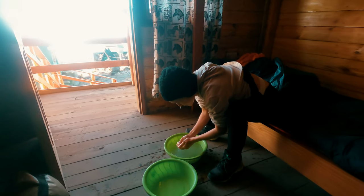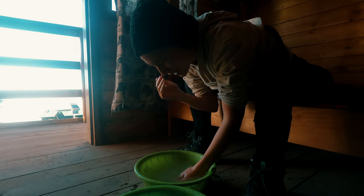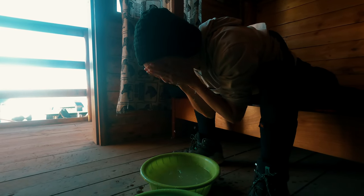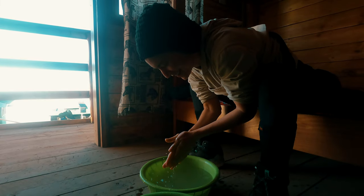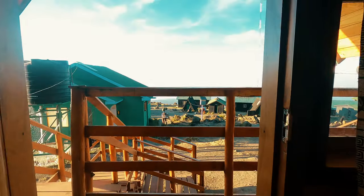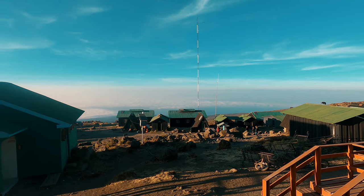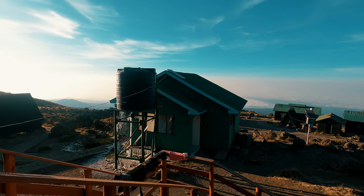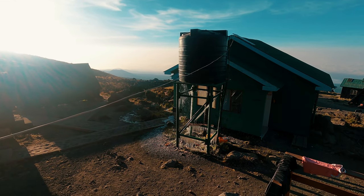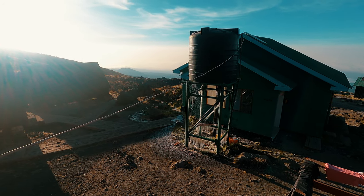Third day and longest day. An awesome shower. A cat shower. With hot water. Feels like a luxury spa in the mountain. Oh yes. As we wake up to this beautiful view above the clouds. Everything is freezing, even the water from the tank. As you can see, it's totally converting into ice.